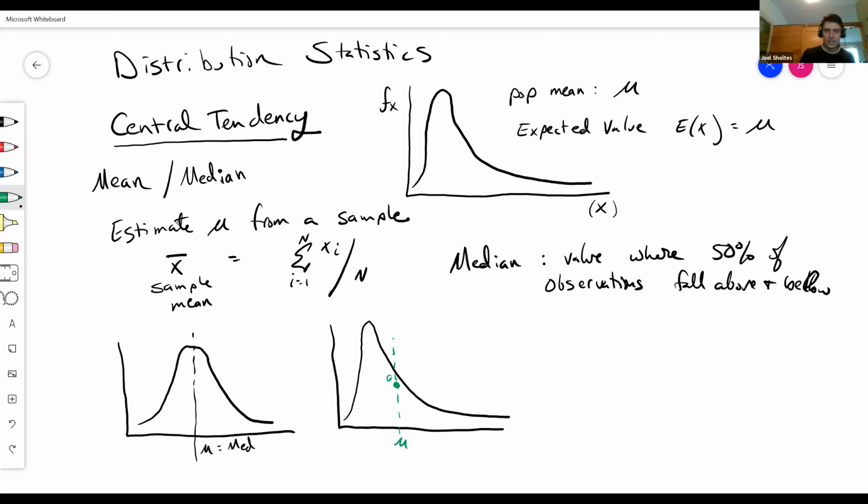And our median, well, it might be out here somewhere too, honestly. Let's see here. No, sorry, it's not, because we have fewer observations over here and more observations over here. So the median might be somewhere over here. So they're not going to line up.